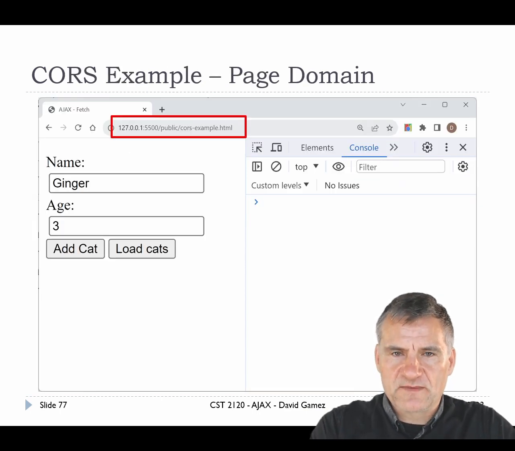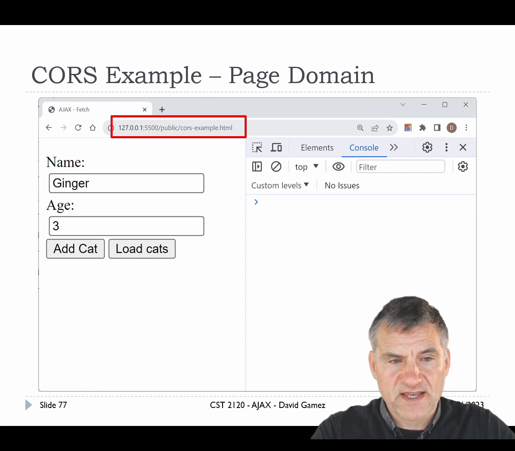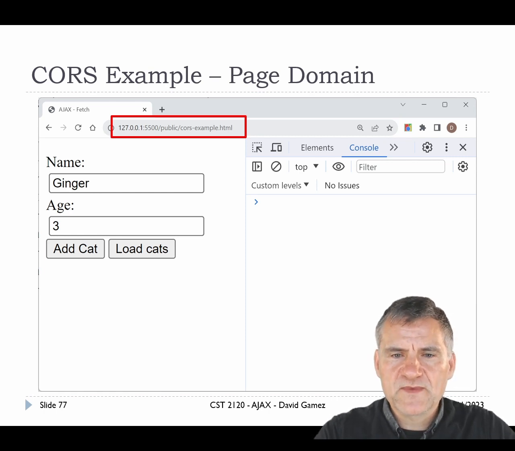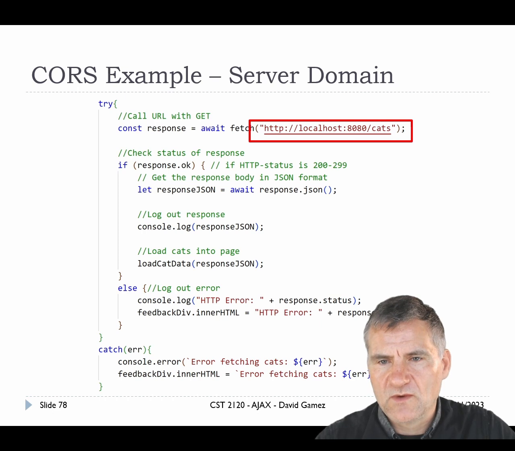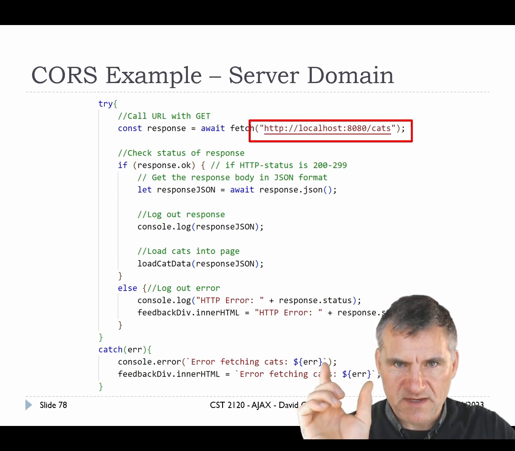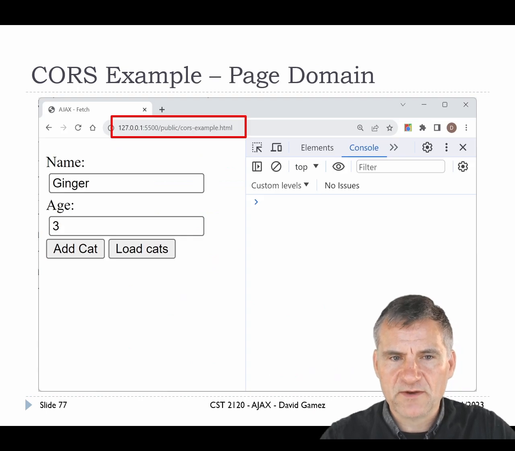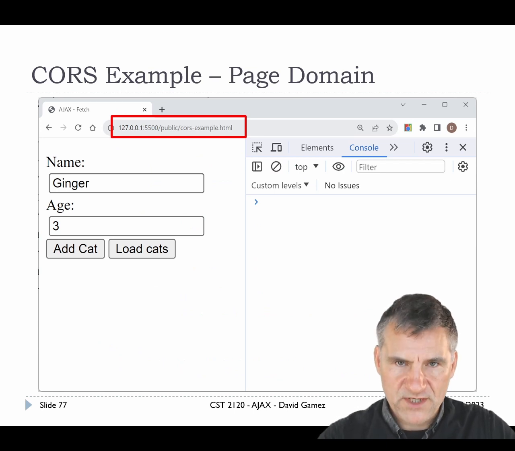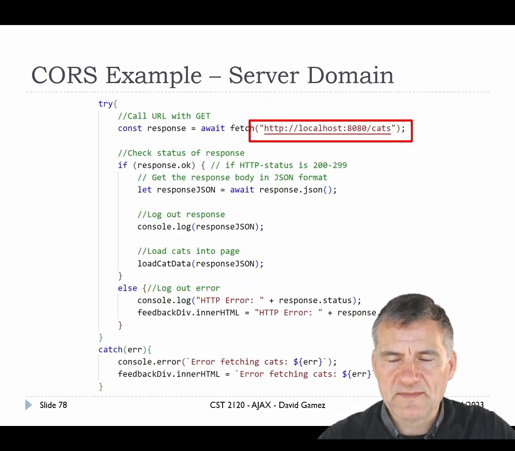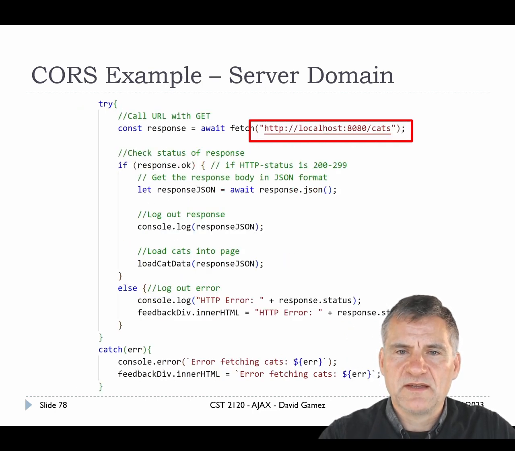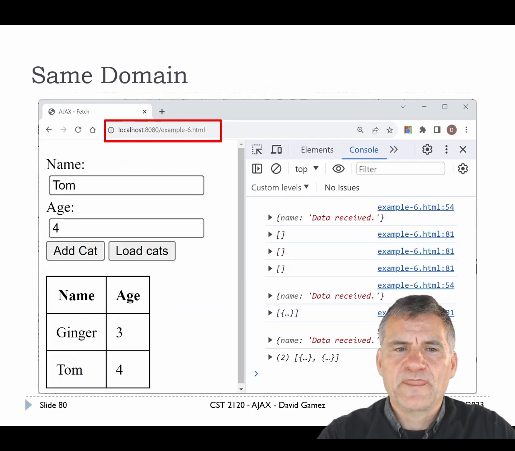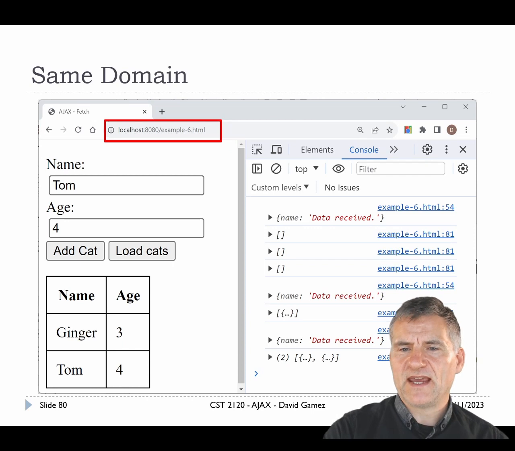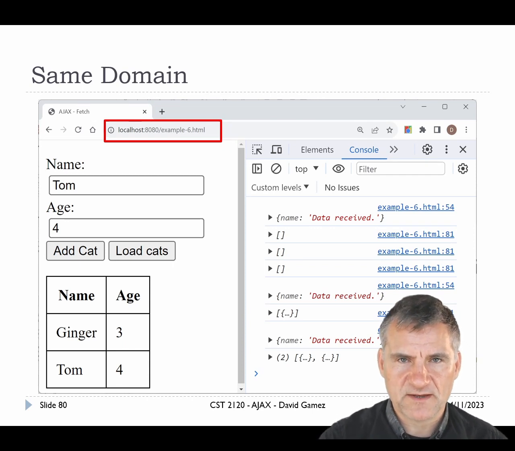So if I'm running this on localhost, for example on 127 blah blah blah, using Live Server, I could run this code on there. And if I hard code the entire domain, because obviously the web service isn't running here, it's running on localhost 8080, so if I am running my JavaScript code from this domain and trying to connect with a web service on this domain using get or post, then I'm going to get this error here. If I'm running on the same domain, everything works. Everything that I've shown you so far has been on the same domain.